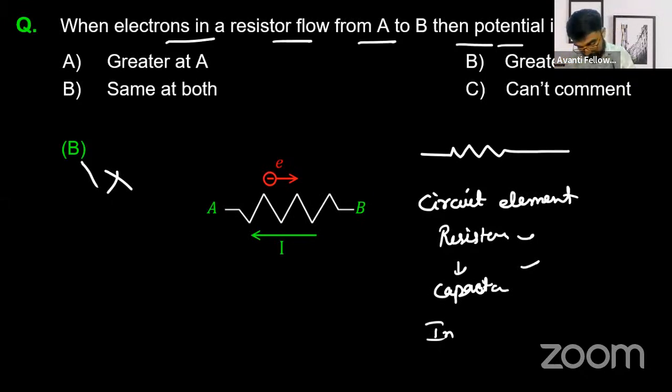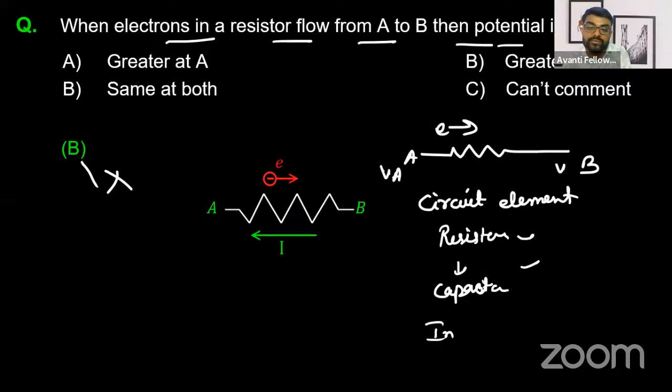Okay. चलो, बताओ क्या होगा? If electrons in the resistor go from A to B, suppose electrons, not the positive charges, electrons, and we studied in the previous slide what? Against the current. So electrons are going like this. So carrying a potential from A to B is what?